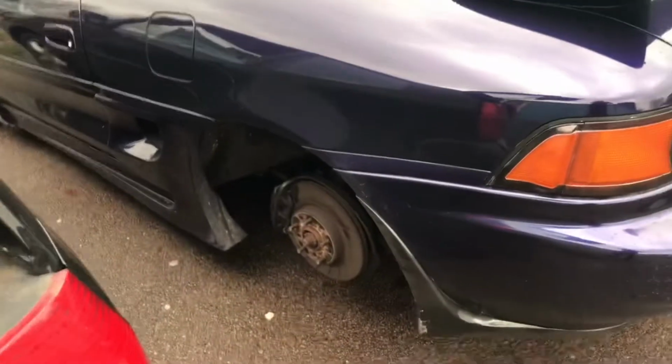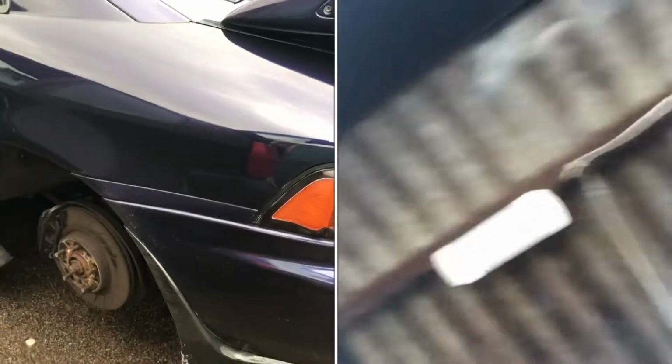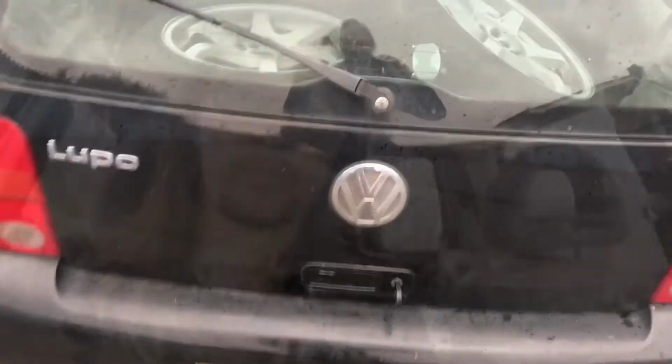I could have drove that down, jacked it up in the car park, took the wheels off and given it to him, but I couldn't be bothered to do that in the car park, sod that. So let's get it done. Right, I don't have a mount in the Lupo to put this on, so I can't do any talking while I'm driving, so when I get to Costco's, we'll do it then.